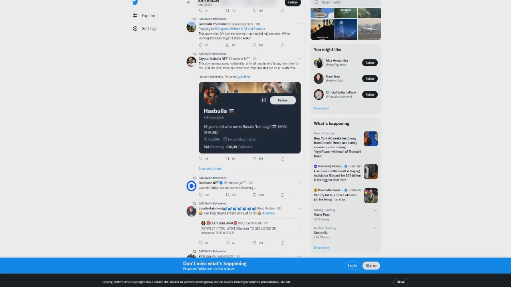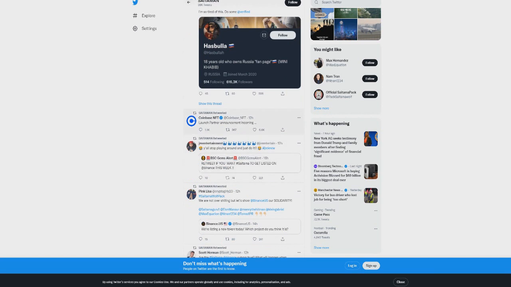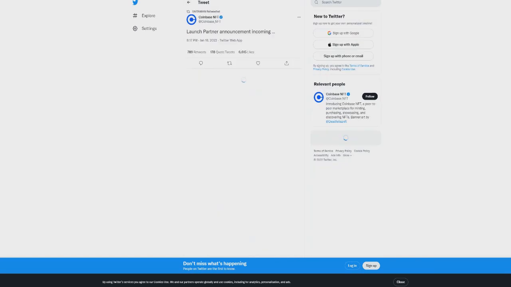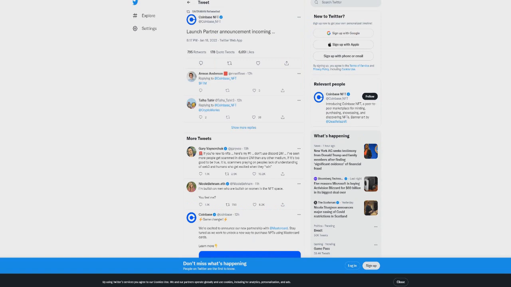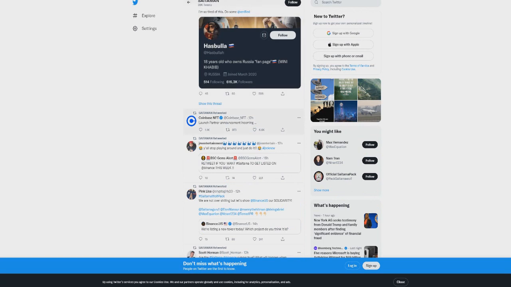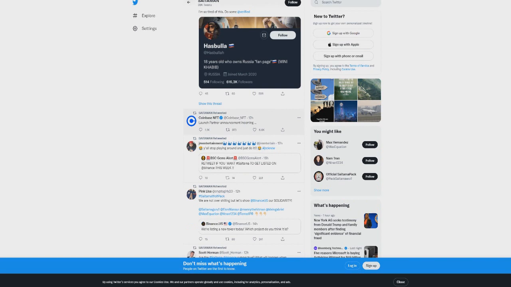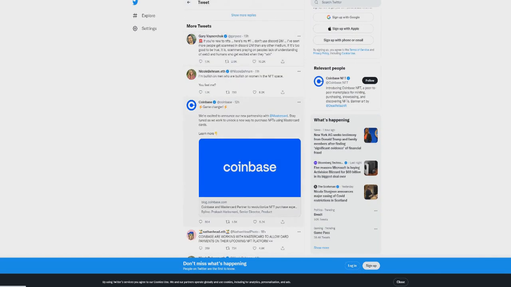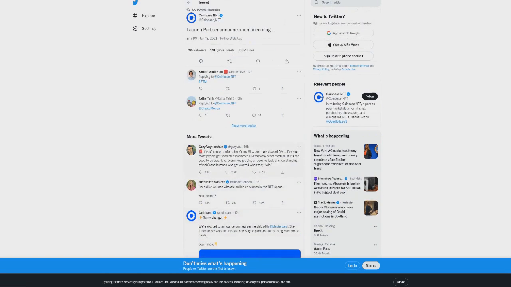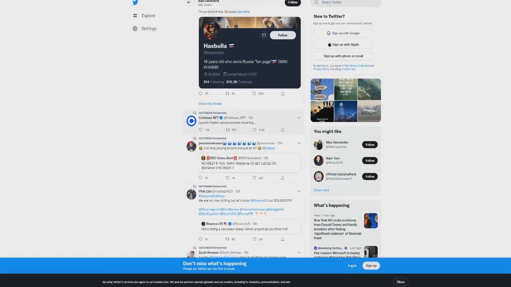We've also seen an announcement from Coinbase NFT, and Saitama has retweeted this. Whether or not it could be them, I don't think it probably is them, but regardless, it's still something they're tweeting. You can see here they tweet out a few hours later saying, we're excited to partner with MasterCard. So it seems like MasterCard are partnering there. But the fact that Saitama retweeted that could show they have the connections, because they're making their own NFT platform, right? So there could be some sort of deal there as well with Coinbase NFT and Saitama NFT. Not sure exactly, but we're going to keep looking into that, guys.